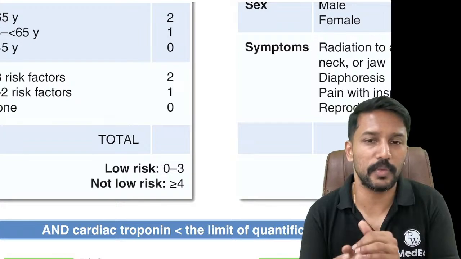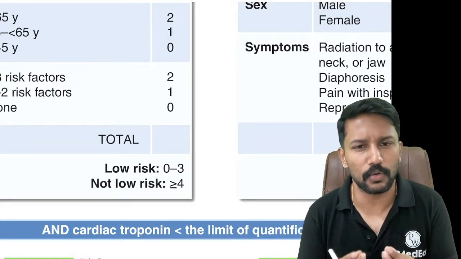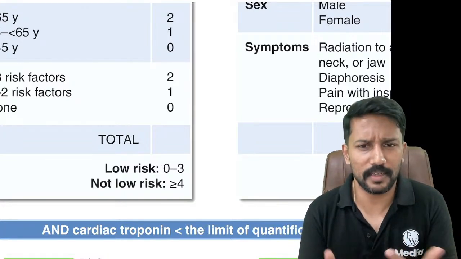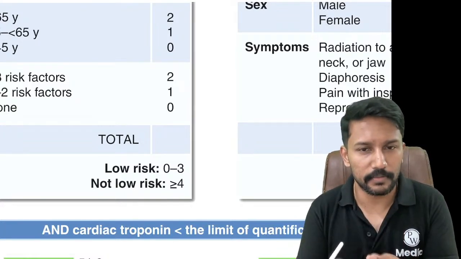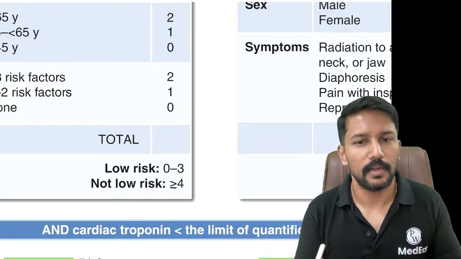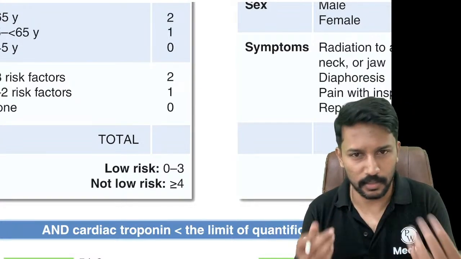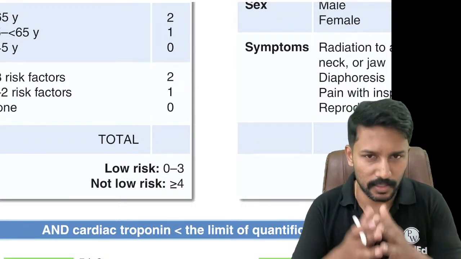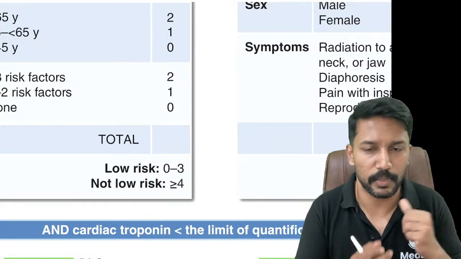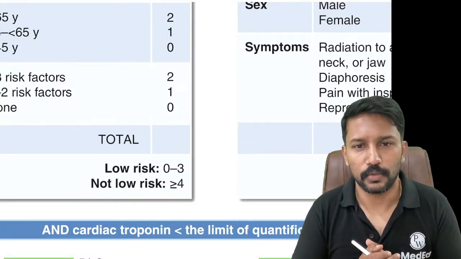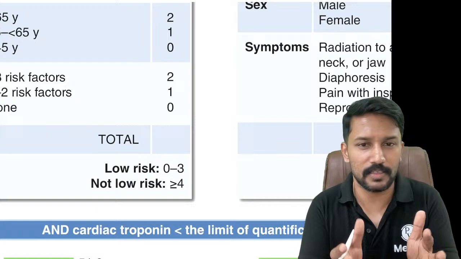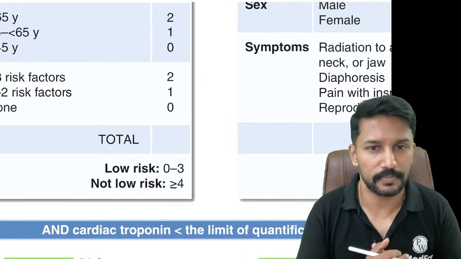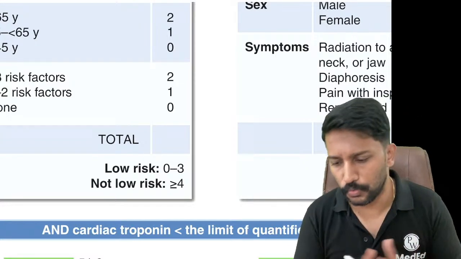Yes, myoglobin can also be elevated after myocardial injury, but as a doctor, I don't consider it as a marker of myocardial injury at all. In physiology and in biochemistry, you may study about it, but in clinical practice, it is irrelevant. Why? Because you go to the gym, lift some dumbbells, and then your myoglobin level will be elevated, because myoglobin is not selective to myocardium. It is non-specific. It is there in your skeletal muscles, smooth muscles, as well as myocardial cells, right? So even strenuous exercise, which could have triggered a chest pain, could itself have caused myoglobin to get elevated, right? So we don't use it in practice.